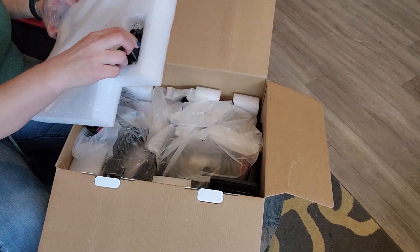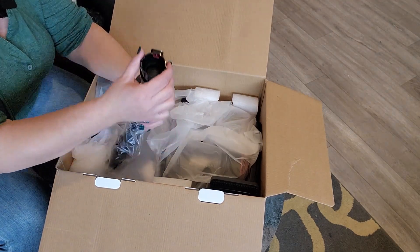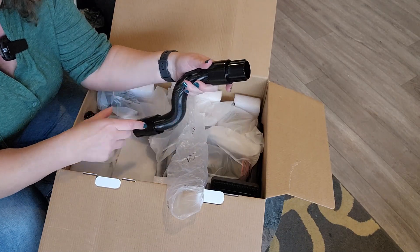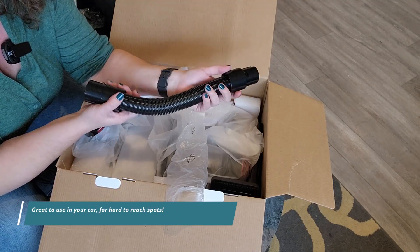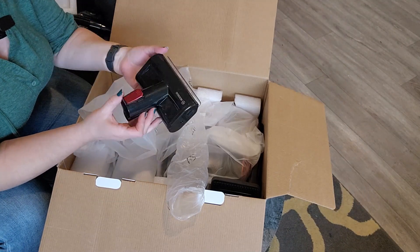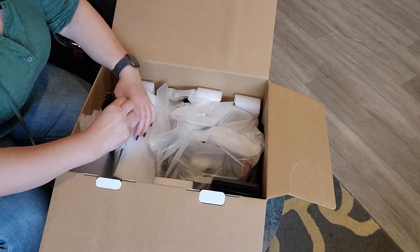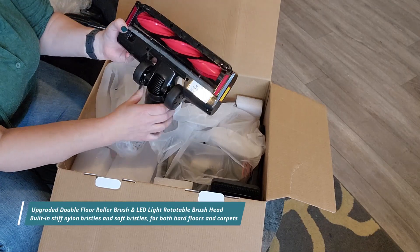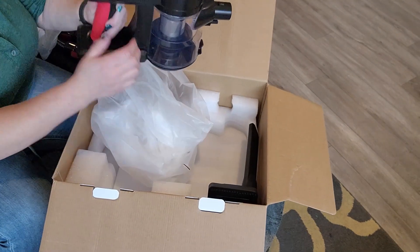Charging cord. One thing that I really like about this vacuum so far is that it has this bendable vacuum hose. I have not seen that on one of these size cordless vacuums and I'm really excited about what this could mean as far as use. A small vacuum head with a bristle and a rubber cleaner that swivels — that's nice. I love that it has so many different attachments. Then we have our big cleaning head with soft and hard nylon bristles, and then we get down to the vacuum cleaner itself.